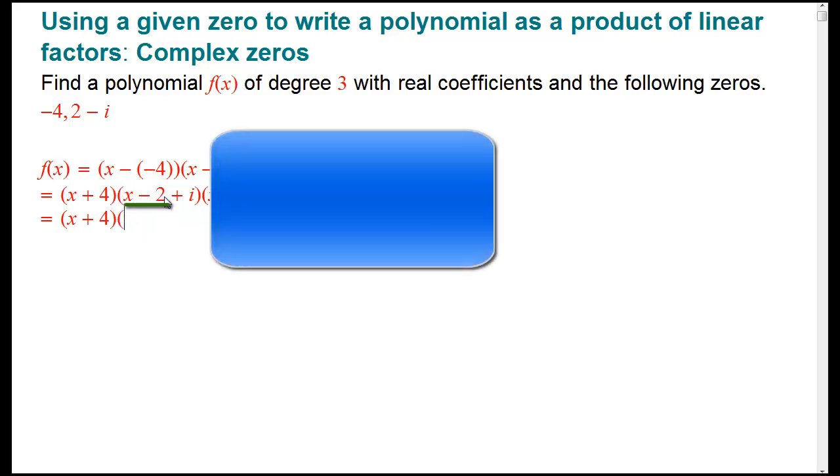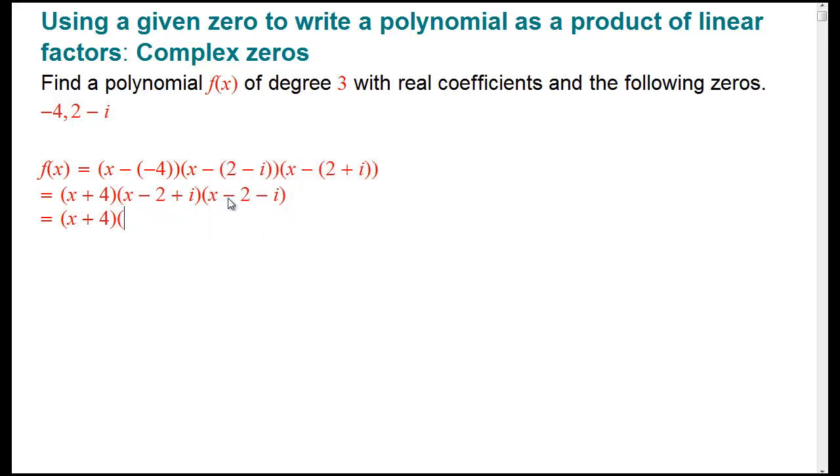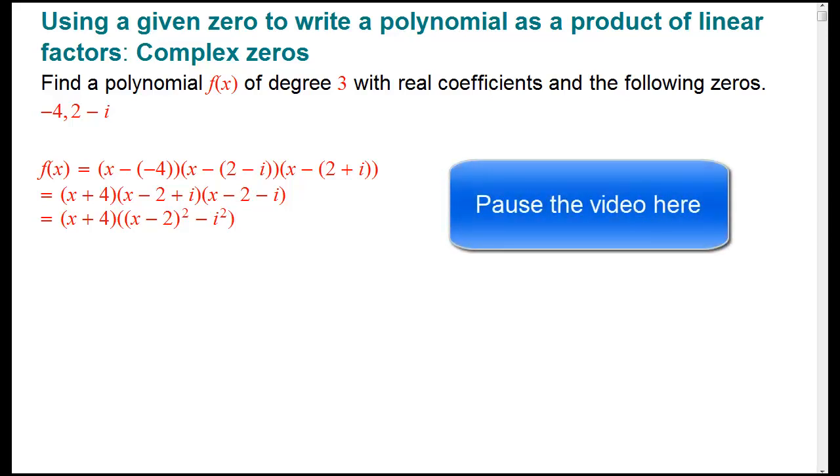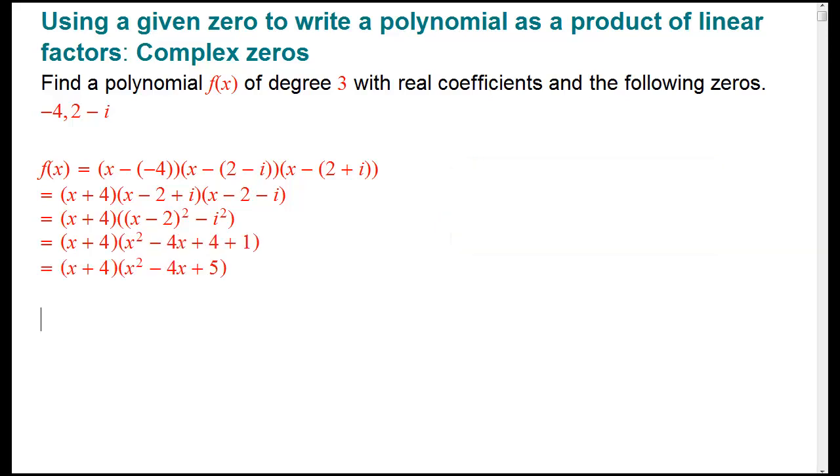You can see how x minus 2 and x minus 2 are the same term in both these factors. The only difference is plus i, minus i. So this is almost like a plus b and a minus b, so it'll be a squared minus b squared. So this would be x minus 2 squared. The middle term will drop out and you'll end up with minus i squared. And then finish it off. So pause the video here and finish it off, and then we'll check it.